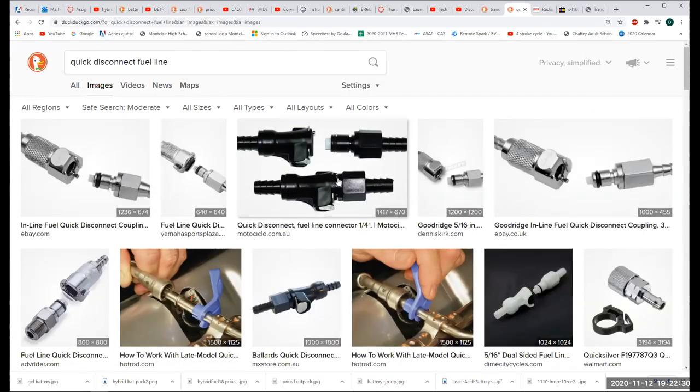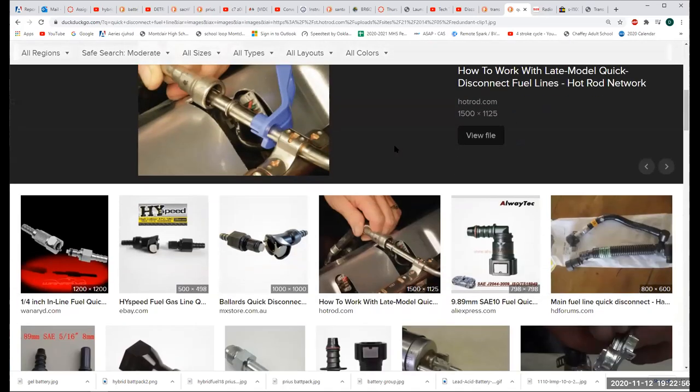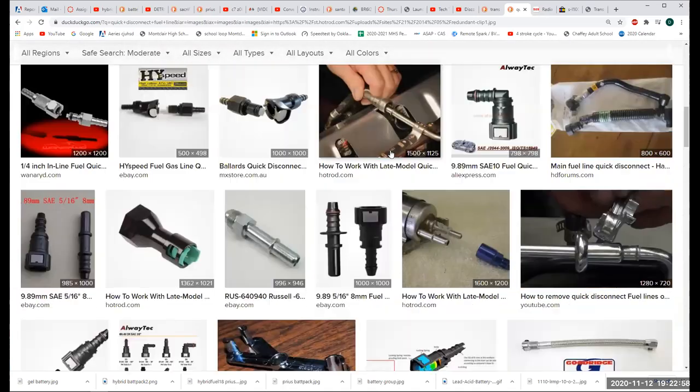So the manufacturers kind of fell in love with this quick disconnect stuff. Basically, that's what it's going to look like. It's got a spring right here that's going to hold this little shelf in. So when we come in with these tools, we're spreading the spring so that the shelf will come out. Actually, I've got a step-by-step here, if you want to see how to work with late model quick disconnect fuel lines, on Hot Rod Network.